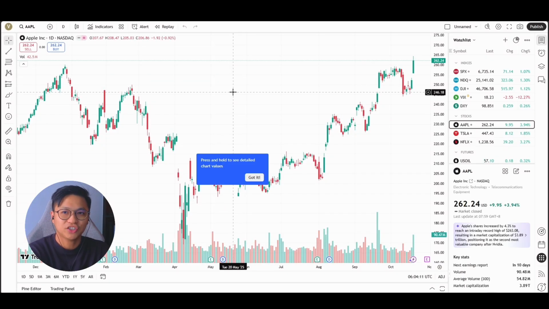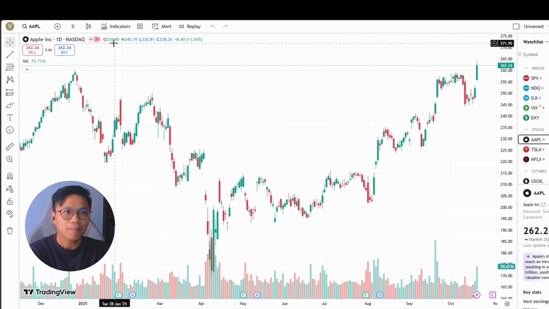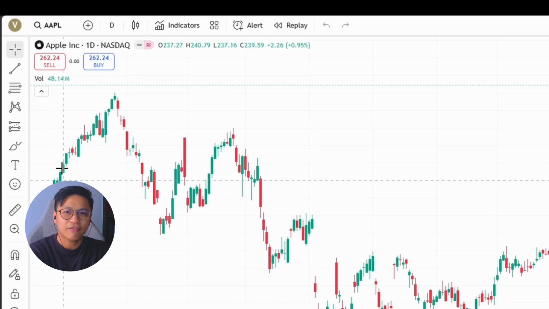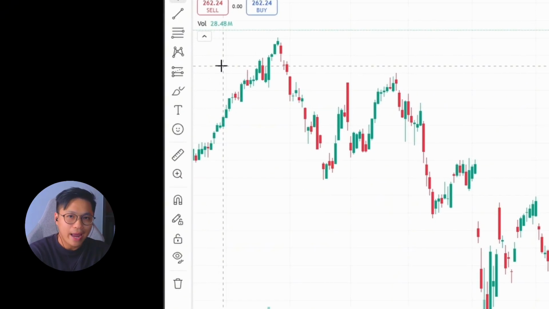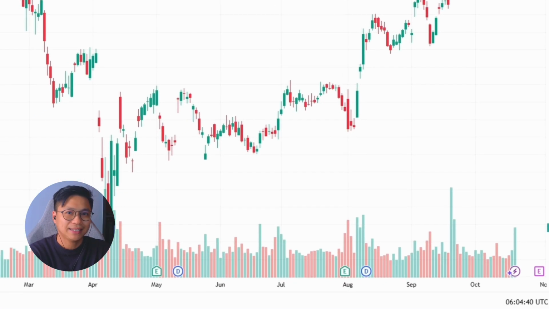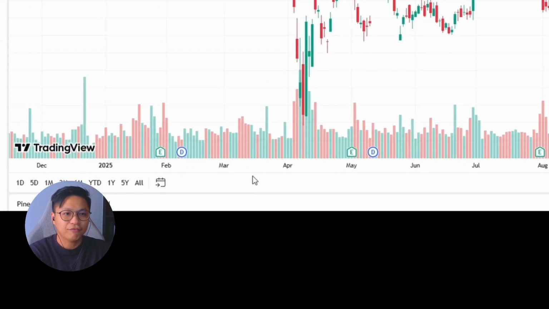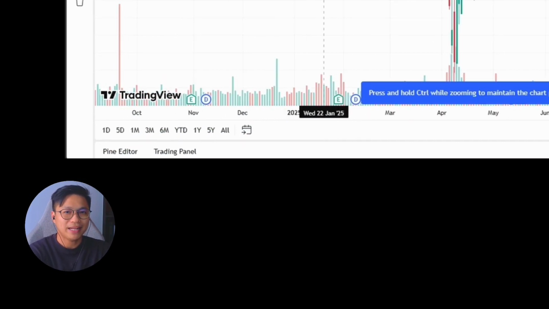Alright, once you have logged in, we will go directly to the Super Chart, and from here you will see the chart by default. Let me quickly walk you through the layout so you will not be confused. From the top menu bar, that's your main navigation. On the left-hand side is where all your drawing tools are, and we will spend a lot of time here later. On the right panel are your watchlist and data, which we will customize later for our trading pairs. The bottom part has additional features, but honestly, we will minimize most of this.